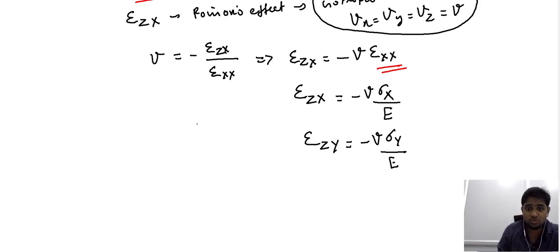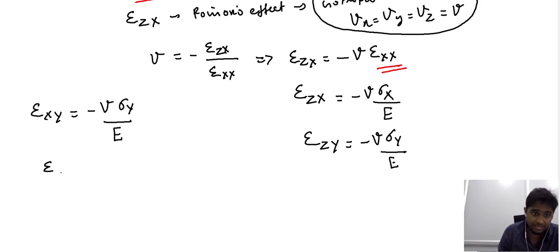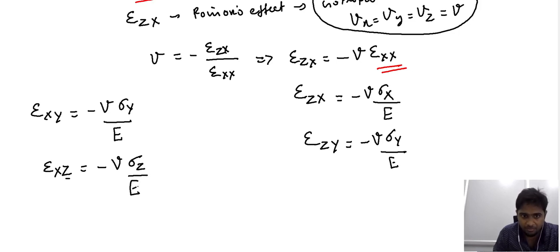In the same way, it is also possible for us to express the indirect responses along the x-axis. So it will be of a similar form. Therefore it will be the product of the Poisson's ratio, the stress along the y-axis, and the Young's modulus. In the same way, the indirect strain brought about along the x-axis due to the stress along the z-axis will be the product of the Poisson's ratio and the stress along the z-axis, but the ratio with respect to the Young's modulus.